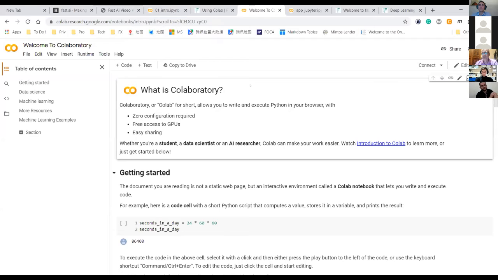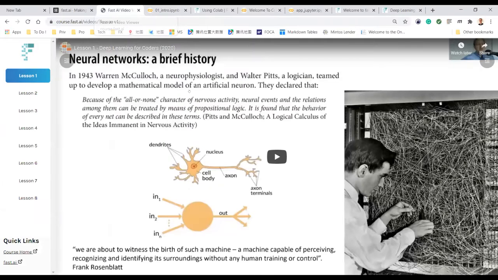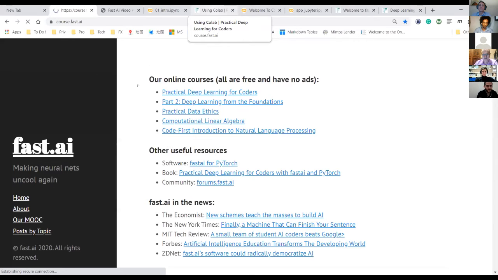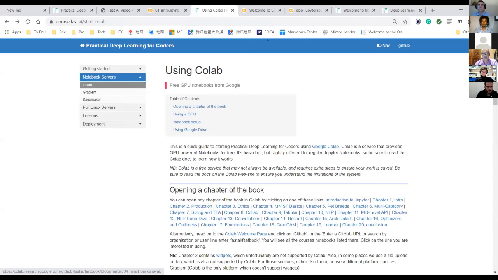If you go to the training, it's this one. No, this one. So when you're here, you go to Practical Deep Learning for Coders. You arrive at a page. It's a little slow from my side, sorry. I have it pre-opened here. So this page will give you a note here, notebook server. You can click on Colab. And when you go there, you have all the notebooks available, and if you click on them, they will directly open in Colab. So you will have this type of thing opening.